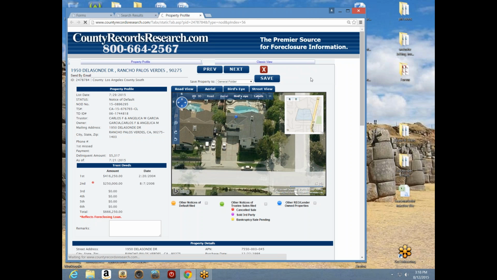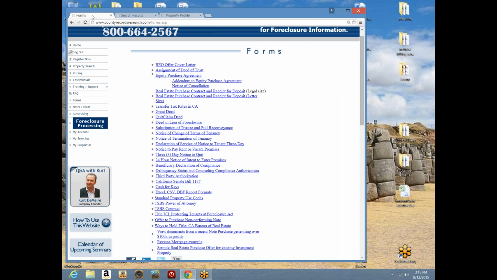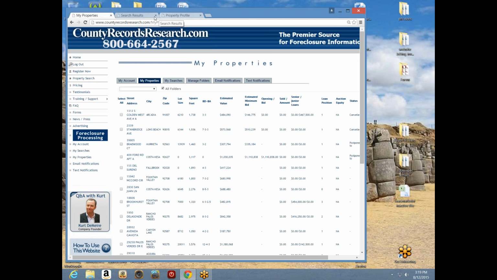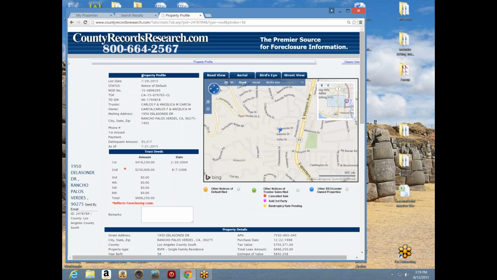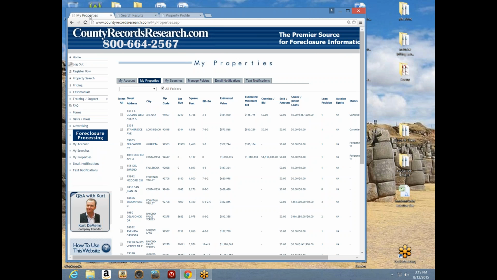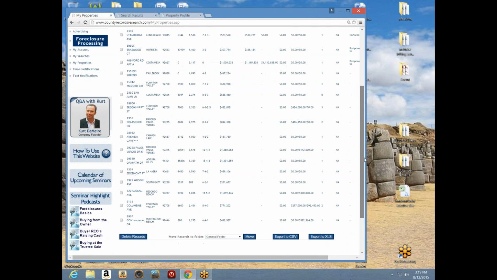Now this is going to save it to my general folder, my Properties folder. While it's doing that, I'm going to go up here and select that main page again. And then notice I can go back and select my properties. Okay. Now, the property just got saved, so the save button's now gone. And here's my Properties folder. So now it should be here with my other properties that I just saved.